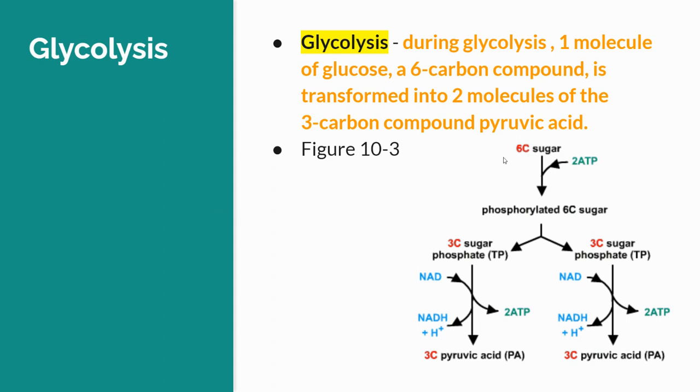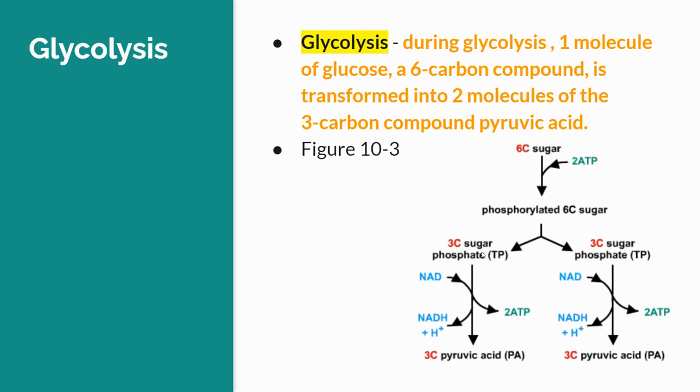So this says 6C sugar. That's 6 carbon sugar. There are other carbon sugars. The 5 carbon sugar should sound really familiar. That's called deoxyribose, and ribose is what makes your DNA and your RNA. Okay, and it's also in ATP, which we'll talk about in a little bit. Okay, so this is our 6 carbon sugar right there. And then it actually uses ATP. So look, we're using some energy. See that? It's using 2. Okay, and it's splitting my 6 carbon sugar into 2 different molecules of 3 carbon sugars, because if you take 6 and divide it by 2, you get 3. So I have 3 carbon sugars here.